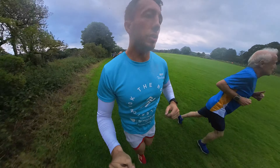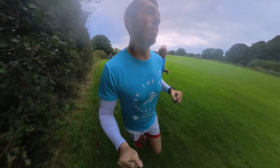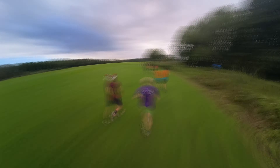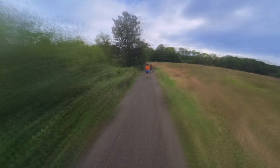So halfway through the run now roughly, running a bit quicker than usual but it's alright. The terrain underfoot is okay despite lots of rain last night — it's not actually that bad. I'm still able to do it in road shoes. It's quite a twisty and turning course, congested at the start, so be wary of where you start the race. But in terms of the actual course, it's really, really nice. I'll see you at the finish line.